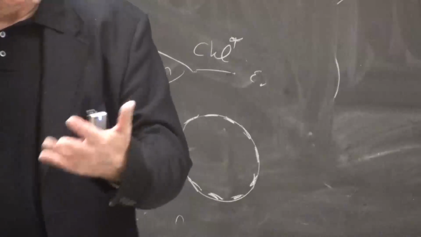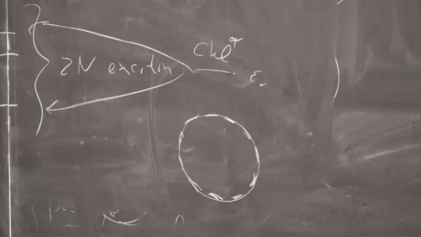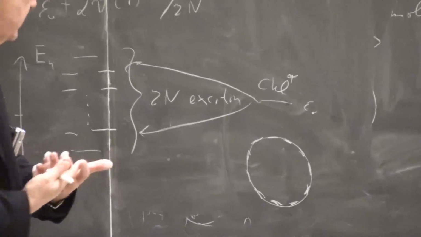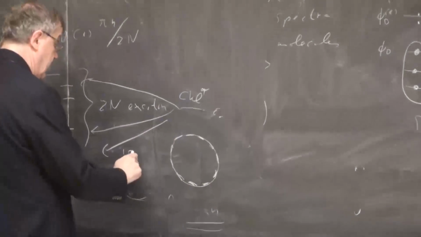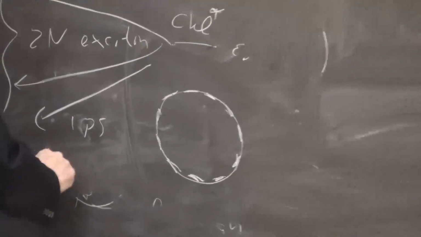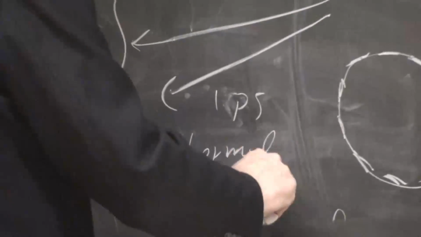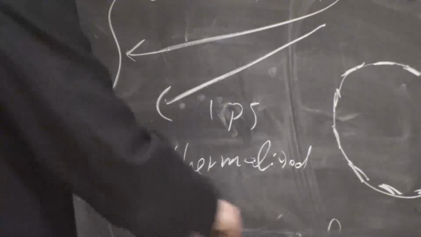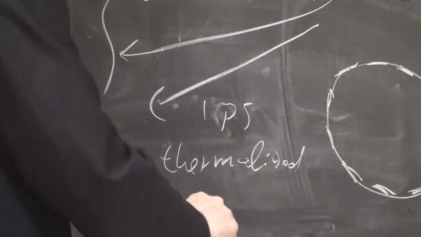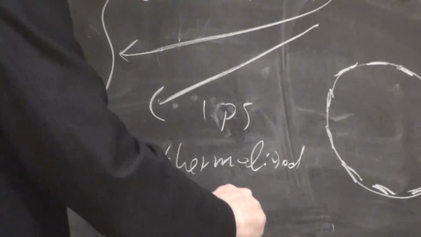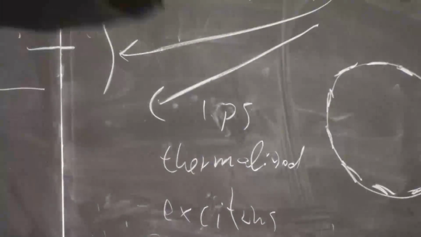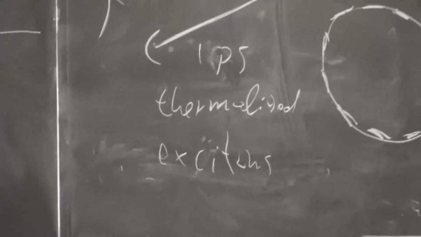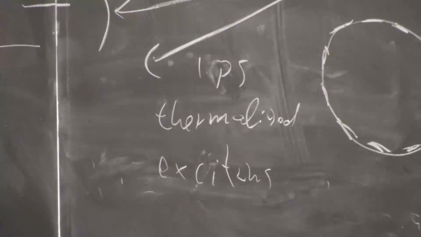But if you realize that it's really a thermal process where there's thermal damping, you're taking energy out of the system, and the real behavior is that within a picosecond you get the thermalized excitons. The picosecond is not clear; you have to do some experiments to find it out. So you start with a single chlorophyll absorbing the radiation, then it goes into all of the other excitons and makes the thermal population of all the excitonic states.